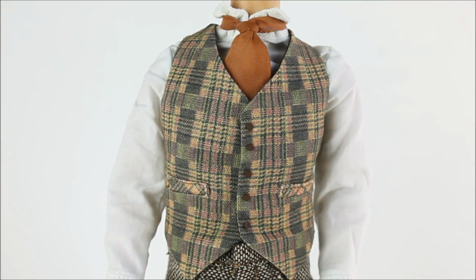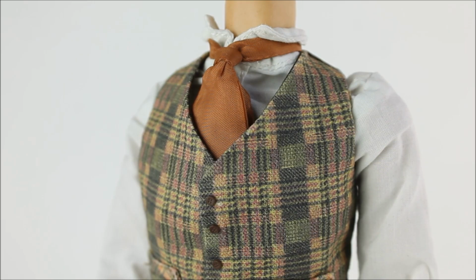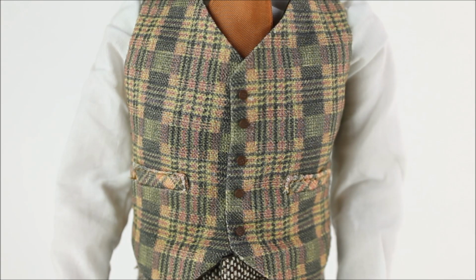So now that we've taken off the long coat, we can take a closer look at the rest of the outfit components. And very much like the rest of the outfit, this version of the Fourth Doctor has seen a number of revisions, making it different to the original release. Sadly, once again, we have the reoccurring issue of the outfit components simply not being placed onto the body in the correct manner. It's really haphazard, and as a result, from it being transported from the factory to me as a customer, the shirts and everything else seem to be oddly warped and creased, making it very difficult to place in the right position. Overall pattern somewhat looks right, however is a little bit warped in parts.